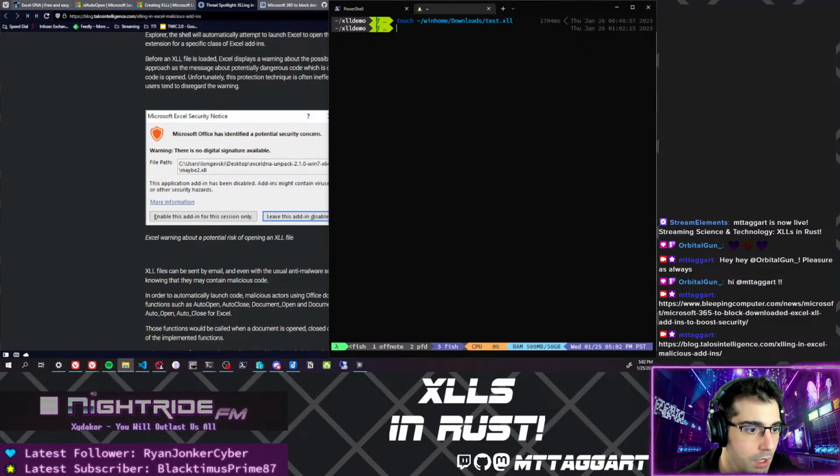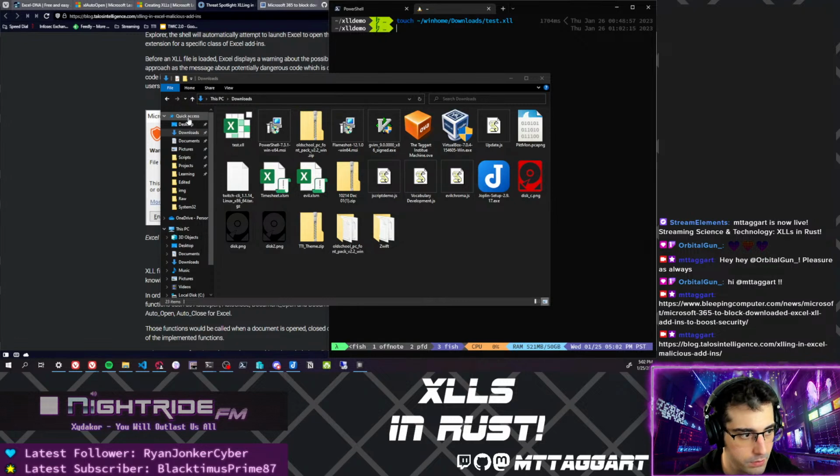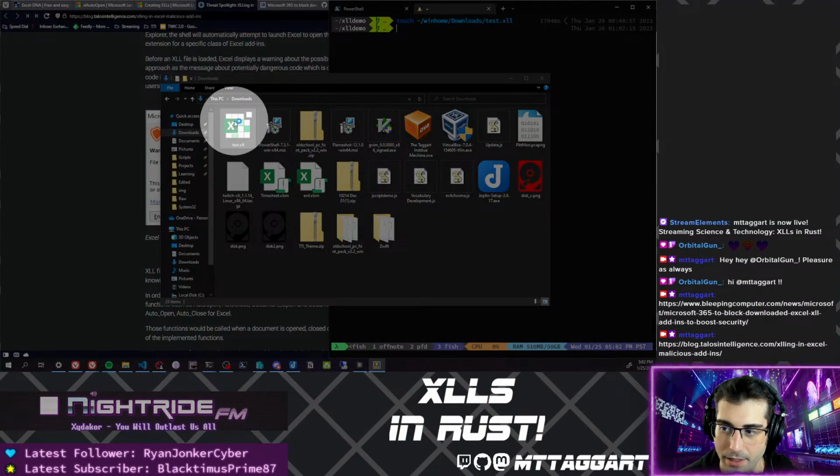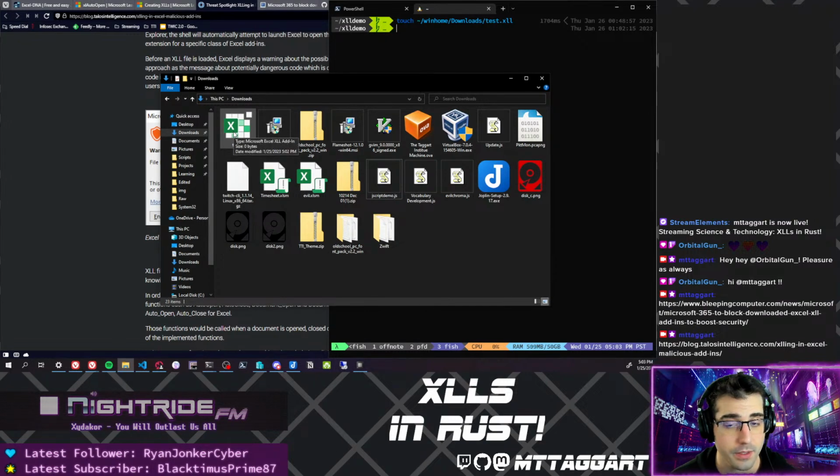There we go. Yeah, so check this out. That right there. That is what I just made. And the .xll extension gives it an Excel icon.